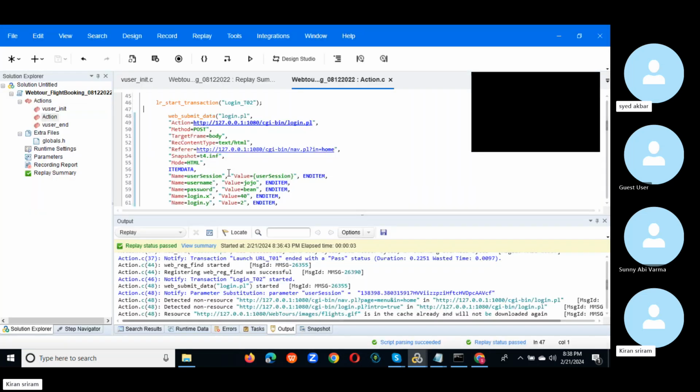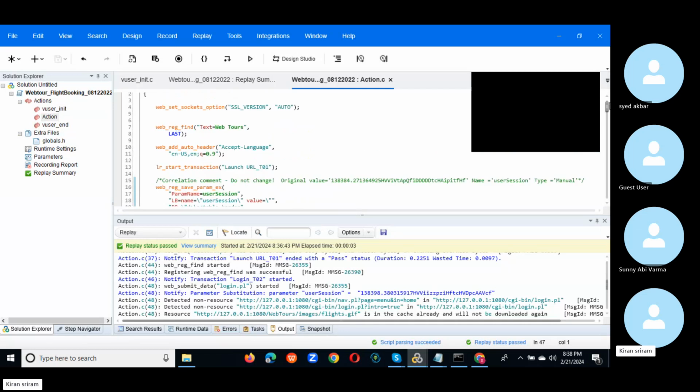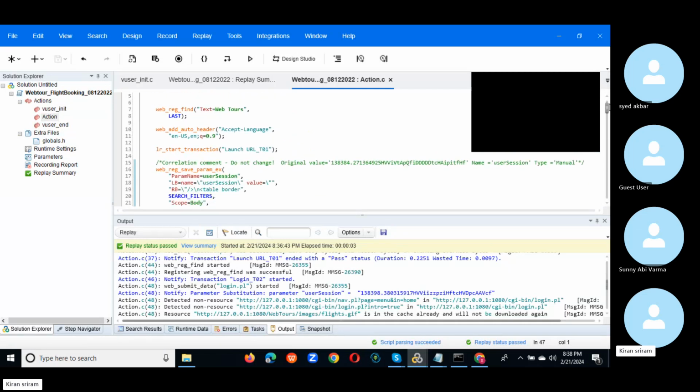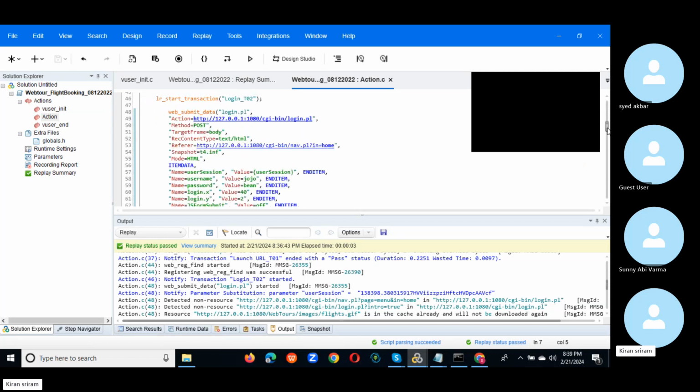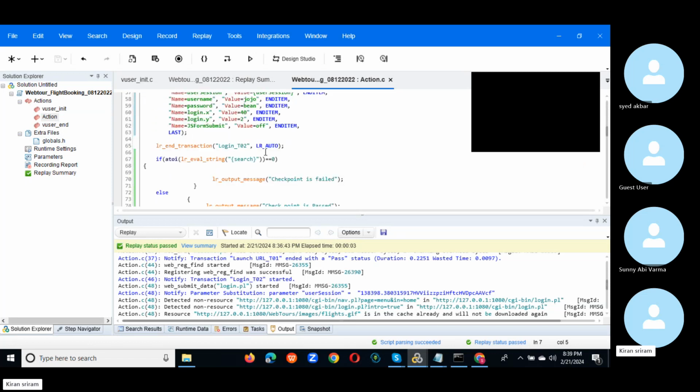Like this you need to give it on each and every page. You can give it as a text verification point, and you need to give it from the error handling point of view. If your checkpoint is failed, it means you are not going to the valid page.